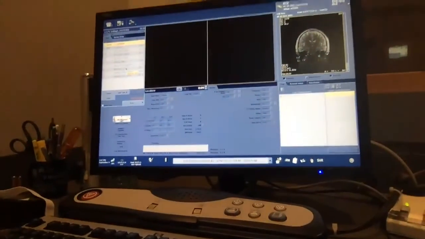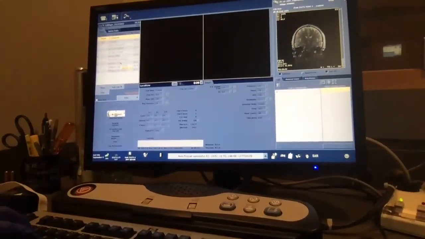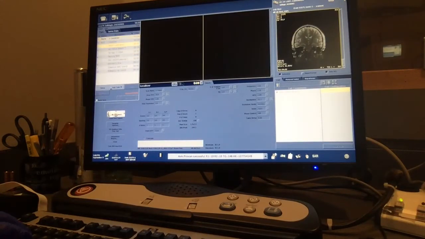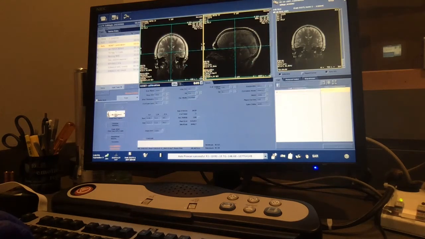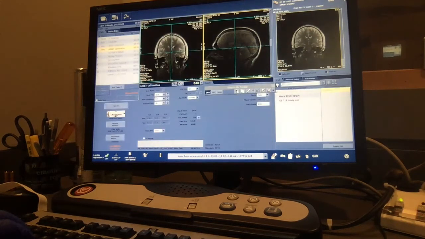Here's the MRI scanner, where Dr. Alexander has graciously volunteered for this demonstration. We're acquiring some calibration and localizer scans.